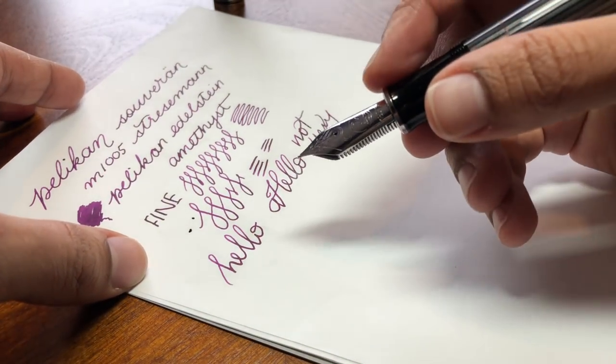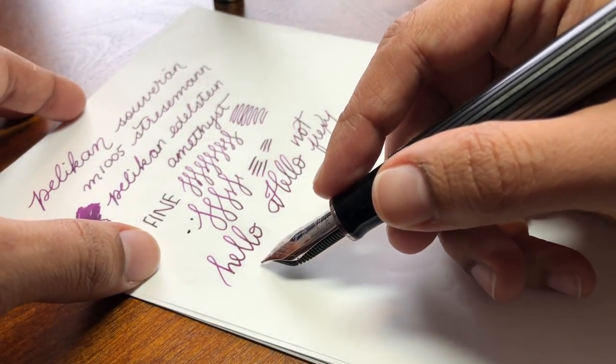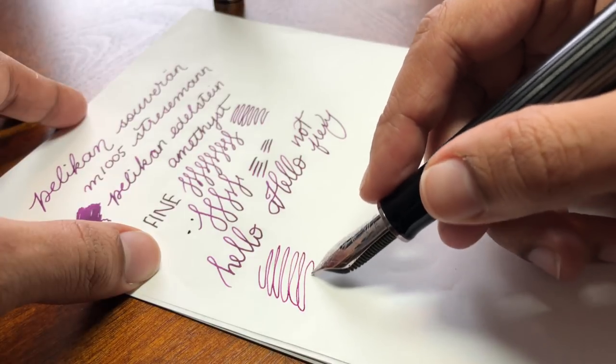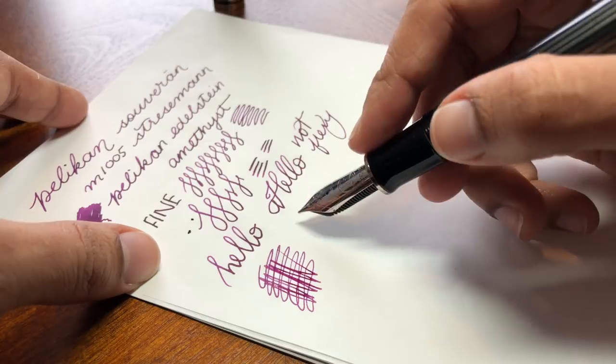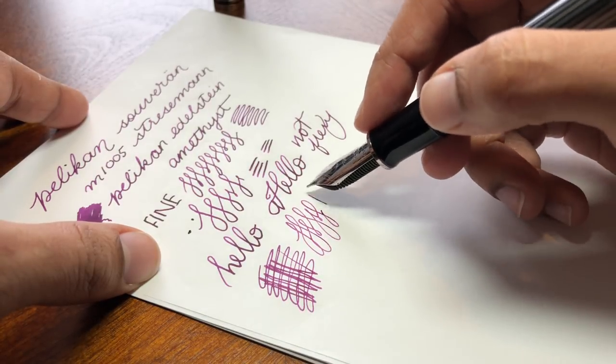But ideally, this particular nib is perfectly tuned, so I don't need to apply any pressure. It starts up right away. This is free weight. This is just the pen writing with the weight of its own body. This is ideal. And this is a really well-tuned nib.